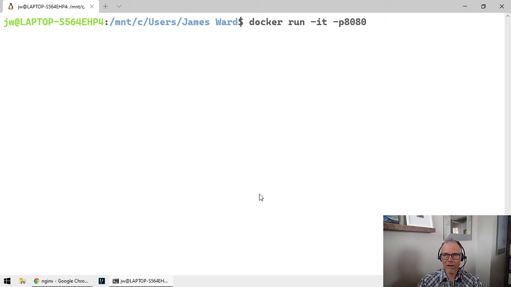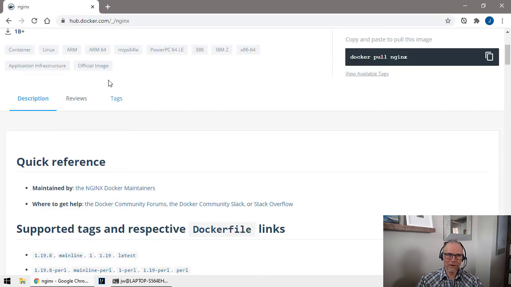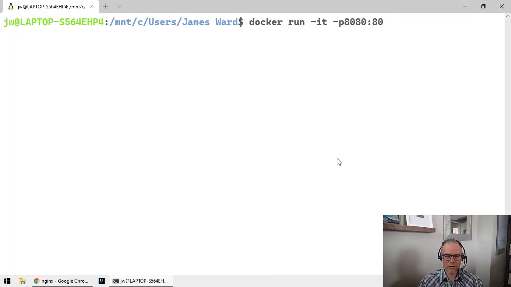And so I'm going to tell it that on my local machine, I'm going to listen on port 8080. And then anytime that I make a connection to 8080 on my local machine, I'm going to forward that to port 80 in the container. And then I tell it the URL to get the container from. Docker, the command, has built-in support for the Docker Hub registry. So on the Docker Hub registry, because this name is just Nginx, I can just do a short abbreviation and just say Nginx. Okay, so now let's run this and see what happens.